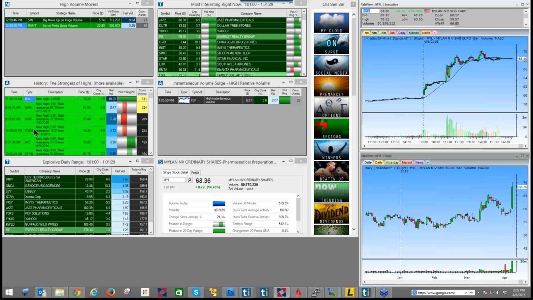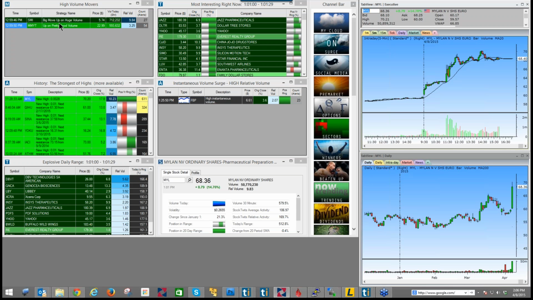So if you click on these, we already know what they look like, but you can see that MYL had 611 new highs at this point in time during the day. These are pretty significant numbers, and they also drive that continued momentum when you start to see these numbers really high. So this is a window that's doing a real-time sort of this column. It's an alert window, but it's giving you a ranked list based upon the count.